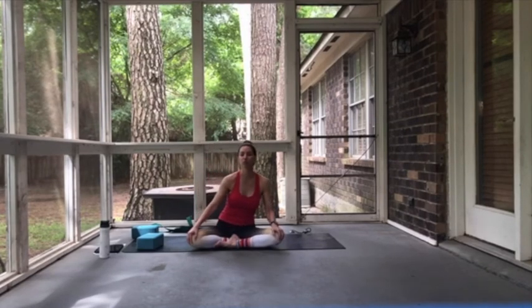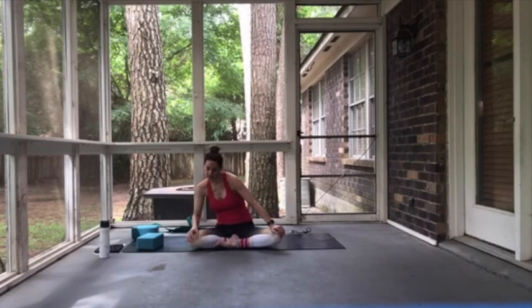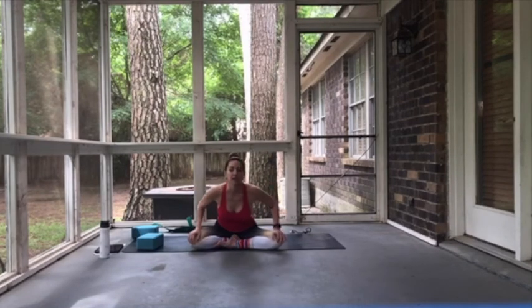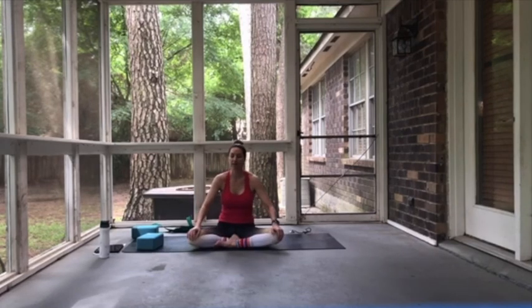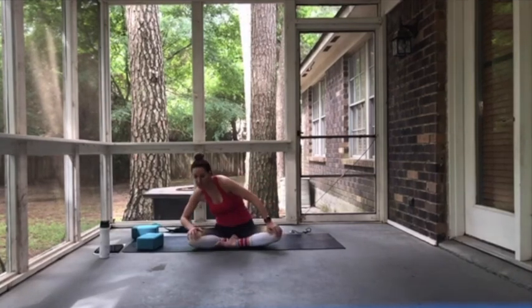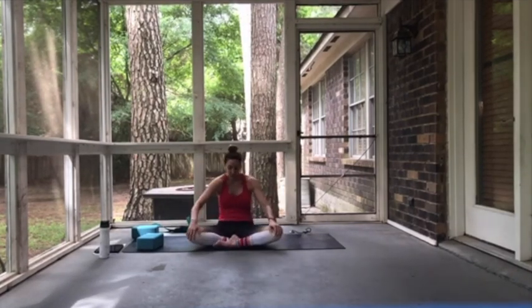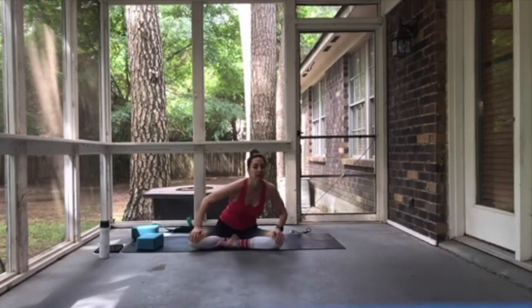Then let's start to move our rib cage around in a circle. Think of your belly button drawing a circle. What color does that circle look like? Is it a spiral? You start out big, and then you start moving it smaller and smaller. It's your class. Do what feels right, but come back to center and pause. Now take it in the other direction. Maybe you start really big and you stay big, or you start really big and you start to move the circle in, and you can imagine yourself making one of those little spirals with your belly button.